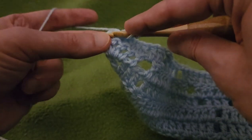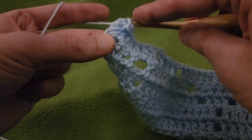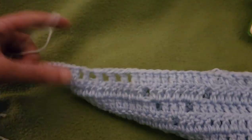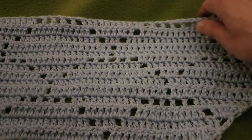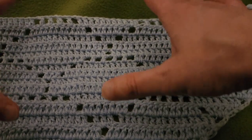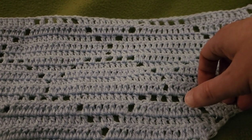Eight and nine. Perfect. Okay. And there you go. Full repeat. Very, very comprehensive, I hope. And there you go. So just keep repeating rows 18 through 22 until your piece is big enough. And there you go.